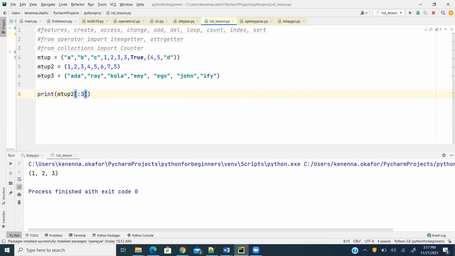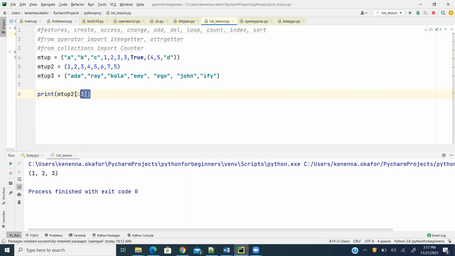Okay, right. So, guys, the first thing in terms of the features of the tuple is that the values are ordered. Now, the second thing, guys, is that the values in a tuple cannot be altered. You can't alter the values. You can't change. In other words, you can't update the values in the tuple.